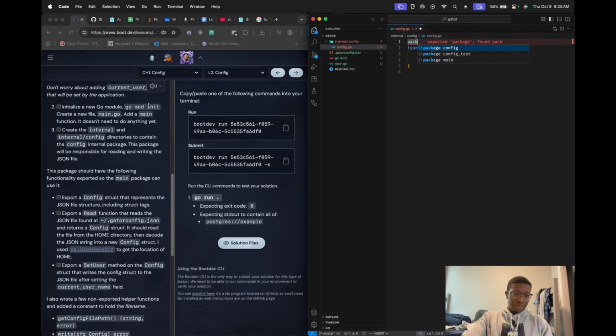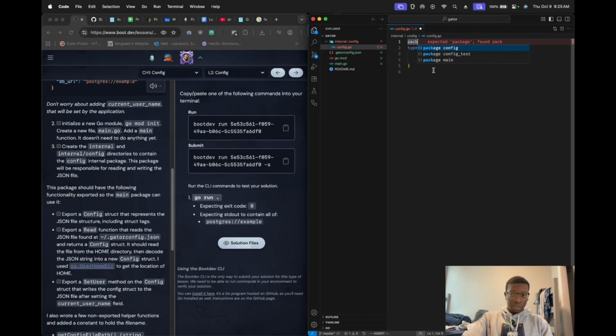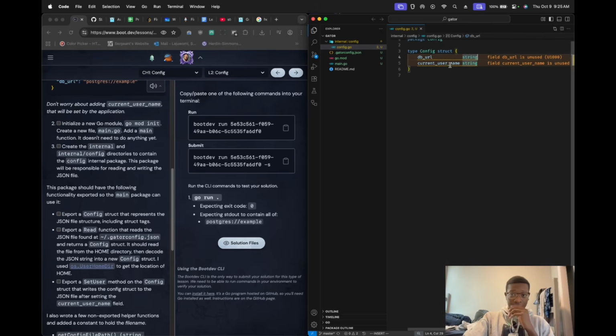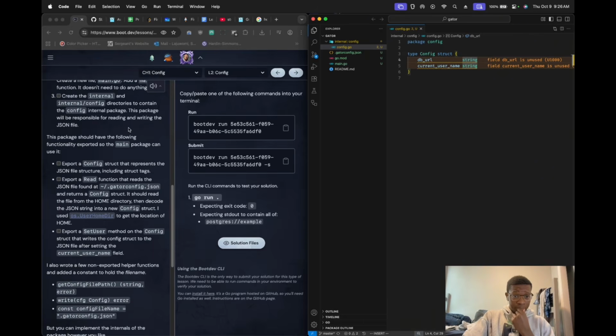Is it the config package? Yeah, I think it's config, right? Is that how you're supposed to define a struct? Oh. Okay. Yeah, that's what we wanted. Export a config struct. Export a read function that reads a JSON file found at gator config.json and returns a config struct.